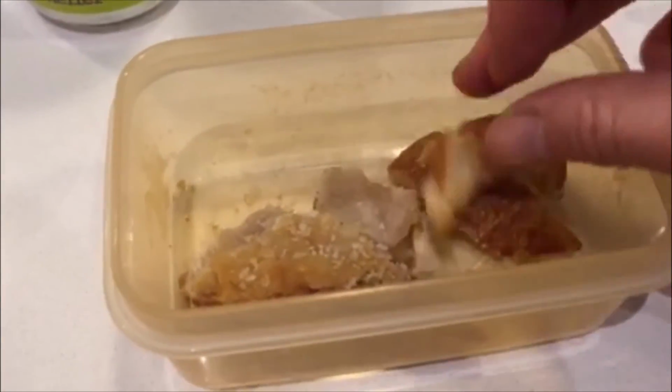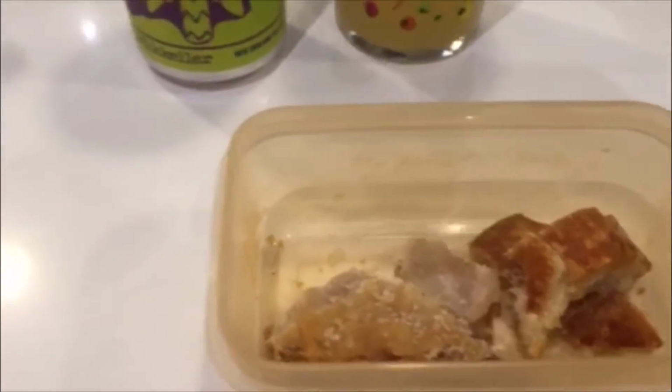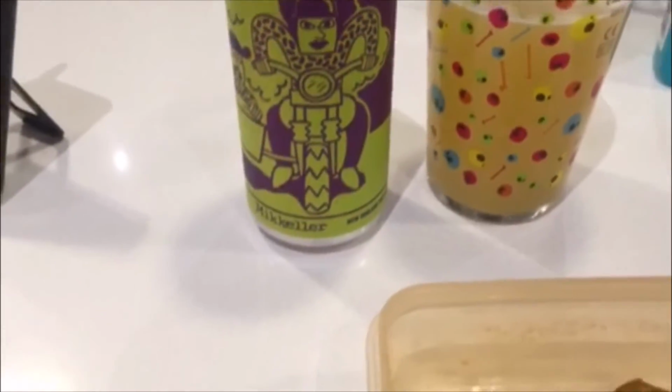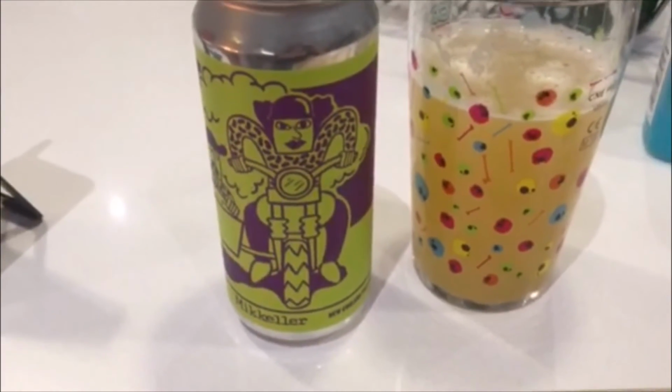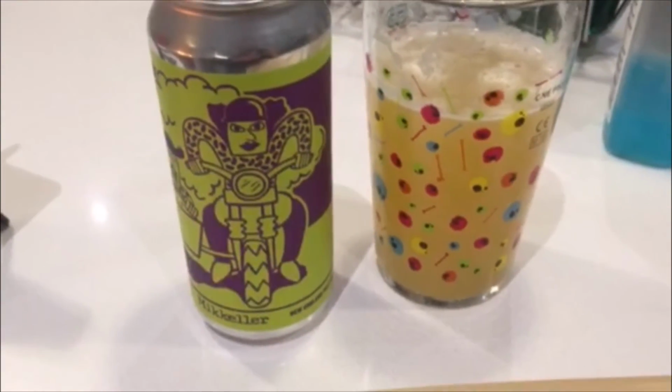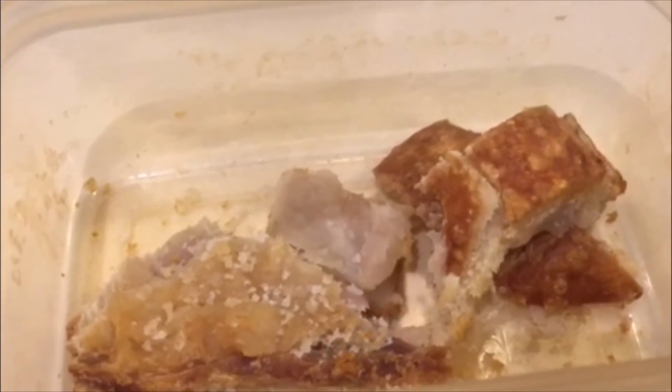Yeah. They are good. And while we're at it, this Michela New England Pale Ale as well, I'll definitely be getting that again. I can highly recommend it. Anyway, back to the scratchings and back to the pork weight.